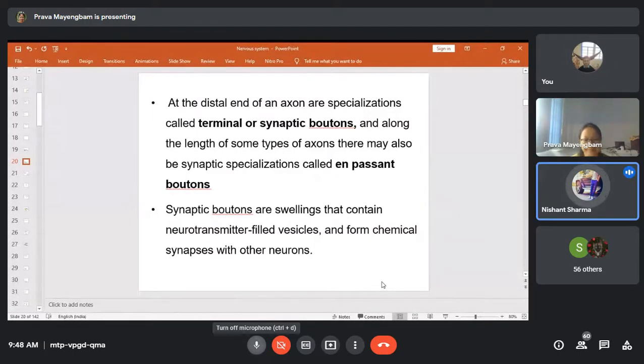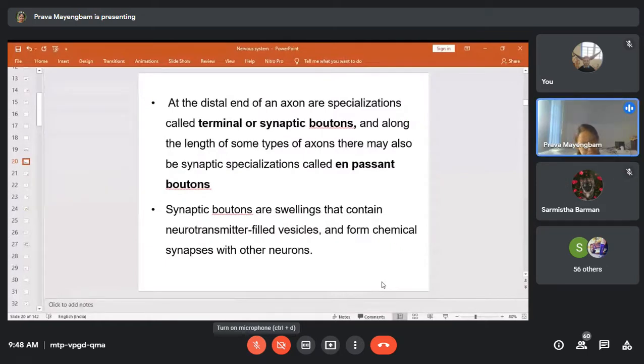When the synaptic cleft contains chemicals and neurotransmitters are released. After that synapse there has to be release of certain chemical substances, and those certain chemical substances we call neurotransmitters. So that kind of synapse is the chemical synapse. So synapse can be of two types: one is electrical synapse and another is chemical synapse.